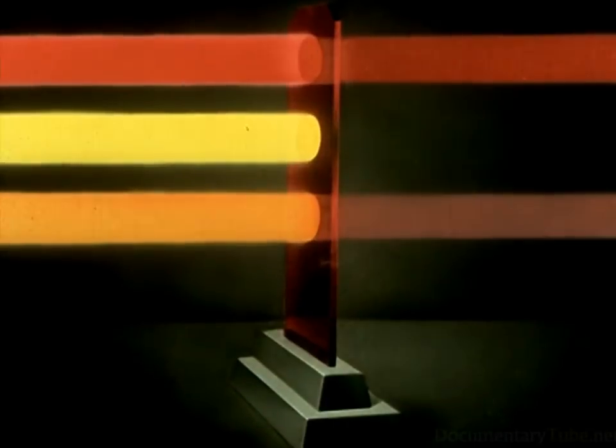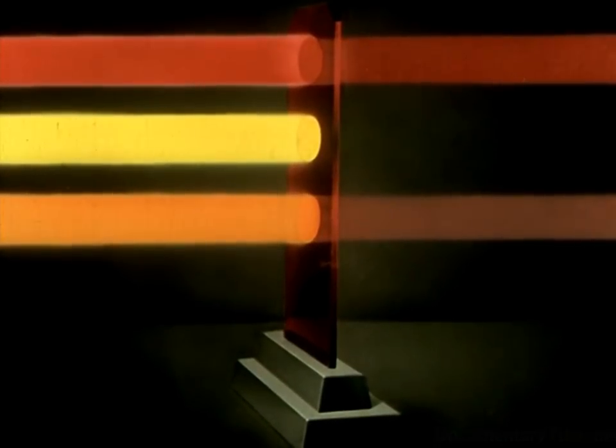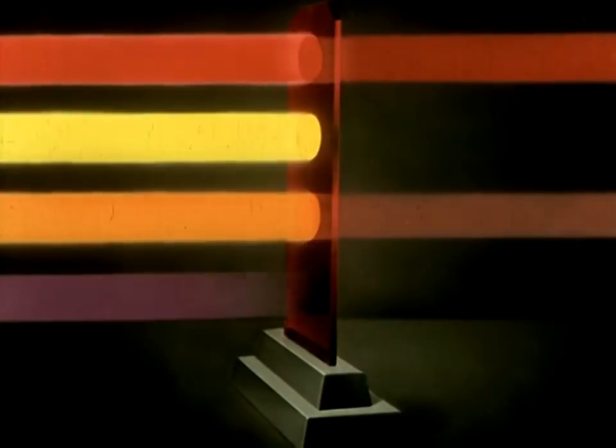If a mixed light strikes the glass, some of its components may get through, while others are stopped and absorbed by the glass. Hence, filters extract from a scene, not only the pure colors, but the parts of mixed colors that those colors contributed to the picture.